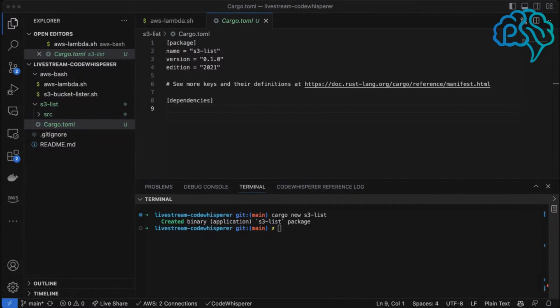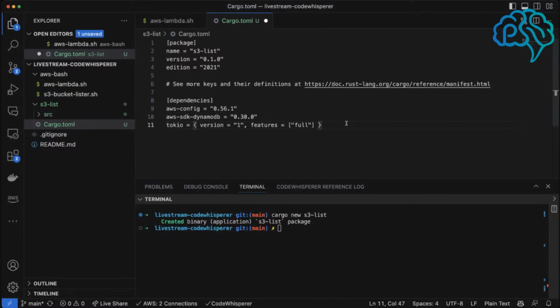AWS SDK Rust. And I believe it's going to be something like this. But in this case, we want it to be S3.